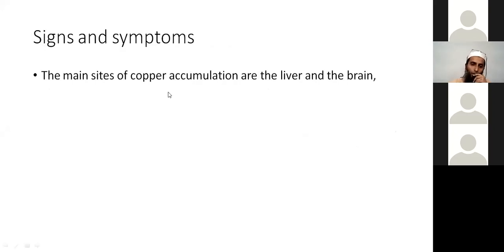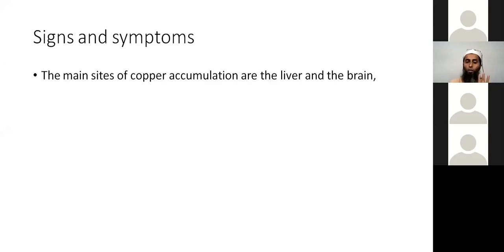Then comes the question: what are the main signs and symptoms? Remember, for any disease that we study, we have main headings. What are the symptoms of the disease? What are the signs? How would you diagnose and how would you treat? And the first heading is pathophysiology, or the cause, or the background. All the diseases that you read, since you will write them down in 4th year, tomorrow you will be in 5th year, you have to understand the important things, and there are so many diseases to read about. But if you know these headings, you can always remember all the cases.